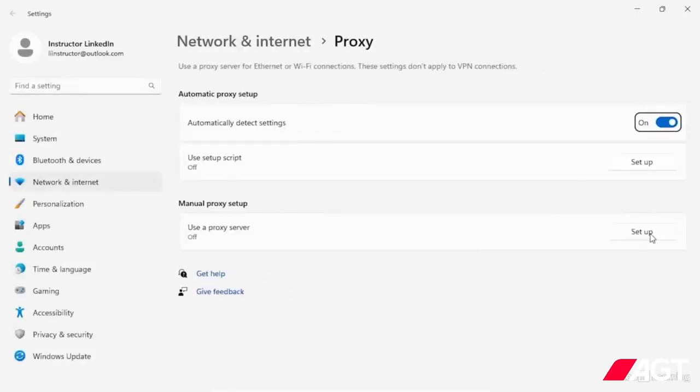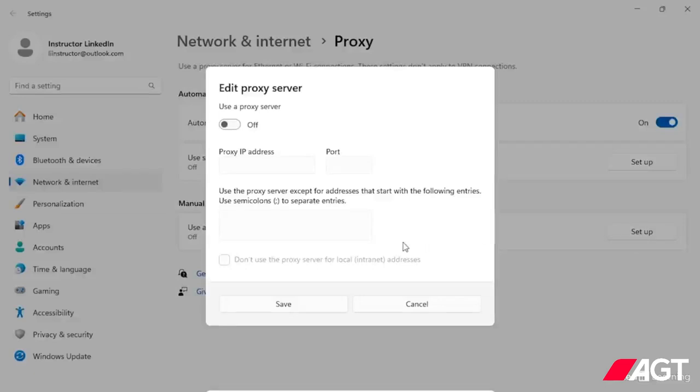Click on Setup. Enable the Use a proxy server option and provide the details for the proxy server, such as its IP and port. That's it. Connecting your Windows Edge web browser to an HTTP proxy server like Squid ensures it will always go through a proxy to get to a website.